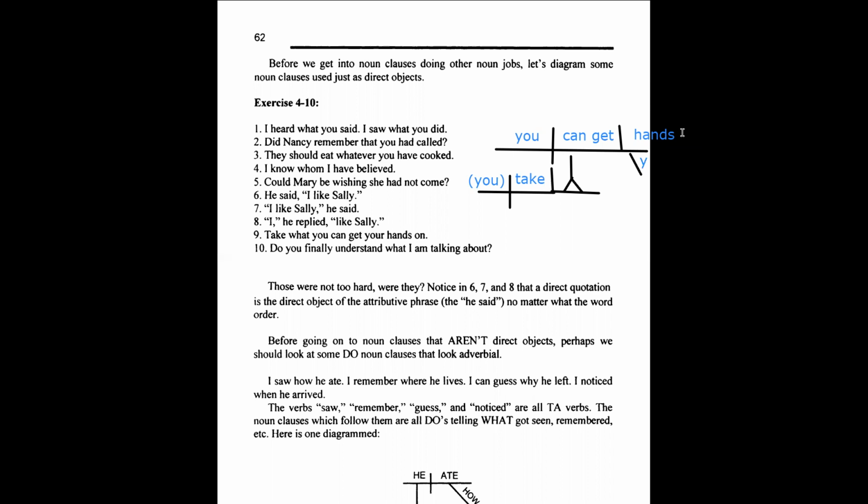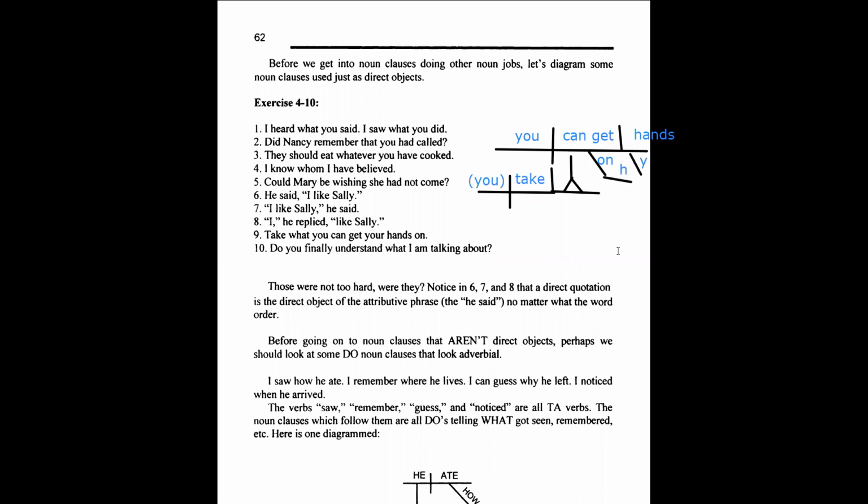And so you're going to use it. It's going to modify, to me, it's modifying the verb. Can get. Okay. In the back of the book, there are a couple errors for the answer key on this one. For instance, it has an H, or it should say a Y for you. Okay, and then it puts this prepositional phrase, on what, under hands, but I believe it's actually modifying here. It's modifying the verb. It's an adverb.